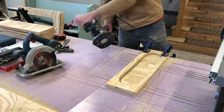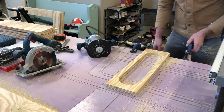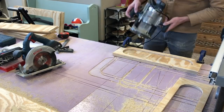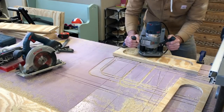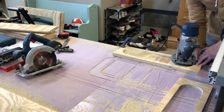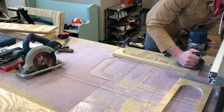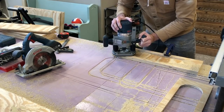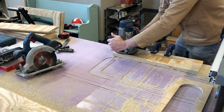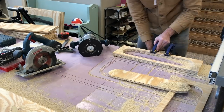Okay, it worked pretty good, but I still wasn't convinced that this was the best method for cutting out all of my spacers. Clamping the piece down from the side allowed me to have more control over the workpiece. Unfortunately, I still had to stop and readjust my clamp to allow my router to pass by that area. Then I had to do it again, moving that clamp to allow the router to pass by. But the good news here was that my workpiece, as you can see, never moved at all.